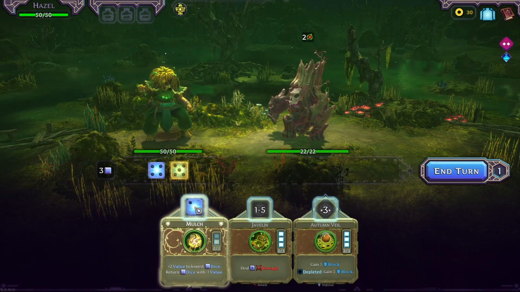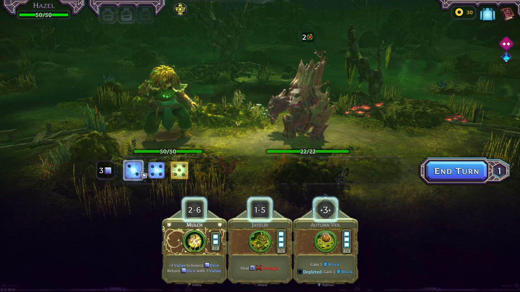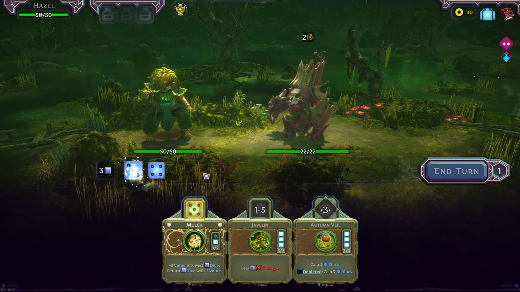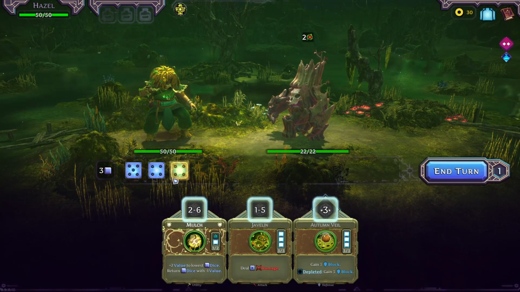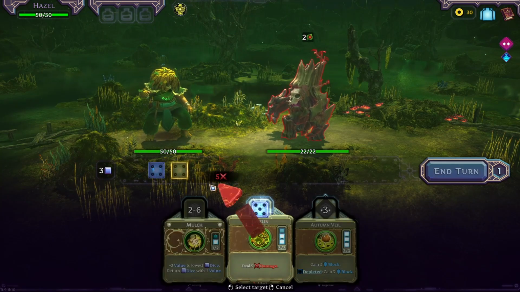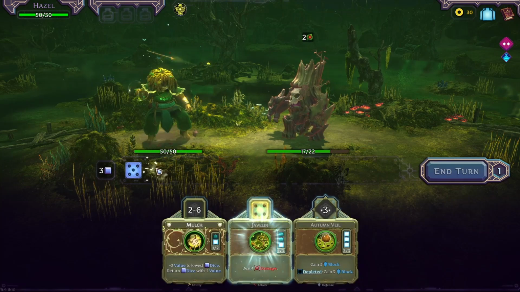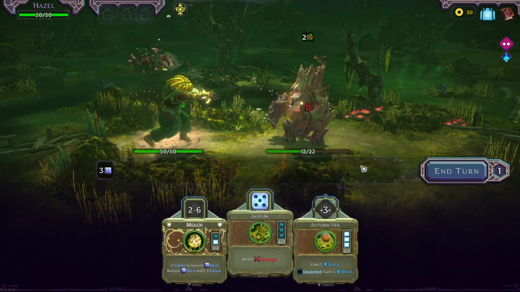I can mulch this, which will give that +2. It doesn't mean I can do anything with it though. So mulch this first. That goes to a 5, so we chuck that in there. Deal the damage. Then we chuck this in there, deal the damage. This one's a 5, chuck this in there, and deal the damage.